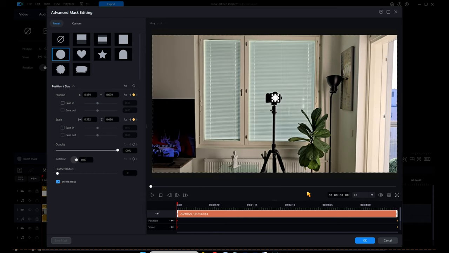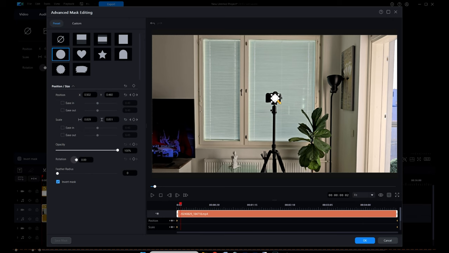See, Home and End will take you to the beginning and end, and then you can see how it works. Now all we can do is just jump 2 keyframes forward and just keep moving this and resizing it. So press the period key or the full stop key on your keyboard twice, 1, 2, and it moves it. See, and then all you do is just keep resizing it a little bit and moving it around.